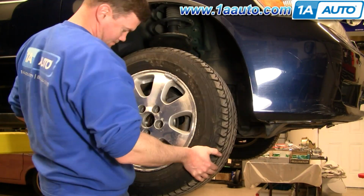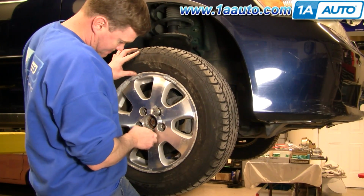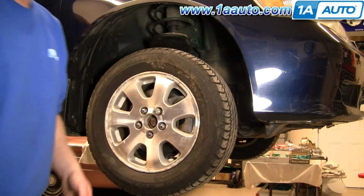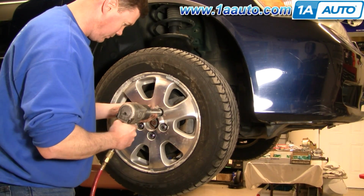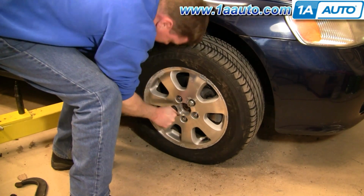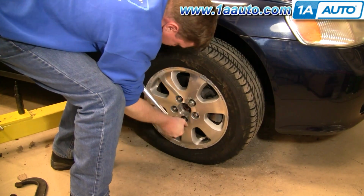Okay, now you can let the suspension down off the jack and put your wheel and tire back on. Start the lug nuts by hand first, and then just tighten them up preliminarily before you put the vehicle down on the ground. Now again, use your torque wrench and you want to tighten your lug nuts between 95 and 100 foot-pounds, and use a star pattern as you tighten.